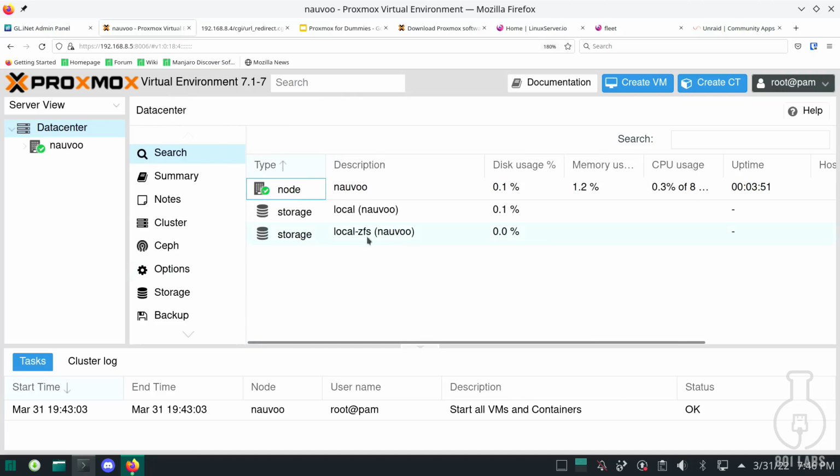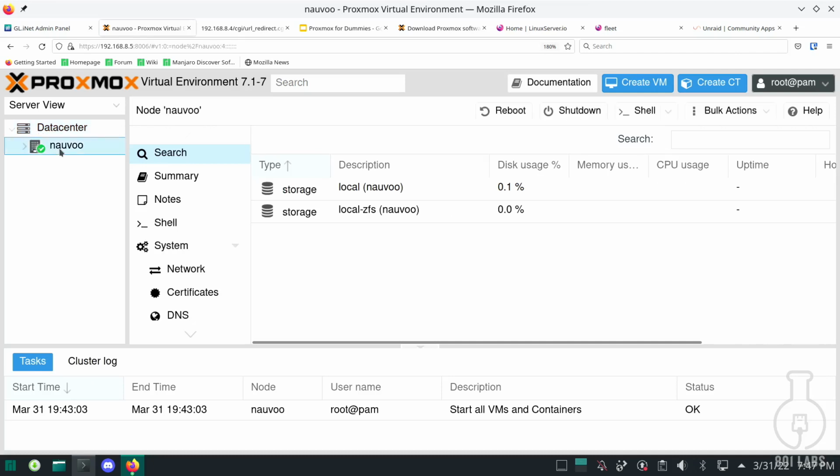So let's talk a little bit about Proxmox. Let's talk about how it's laid out, what it looks like, and how it's set up. So the way Proxmox works is, is this big enough? Can you see? Okay, perfect. On this left tab, this server view tab, you have two important things. You have data center, which is your whole data center, which is all the different Proxmoxes that you can have, because you can have multiple Proxmox hosts all managed from the same UI.